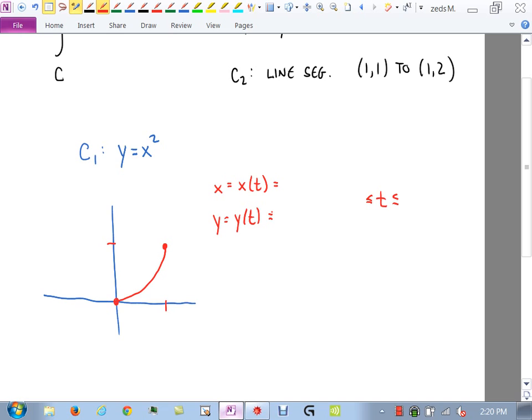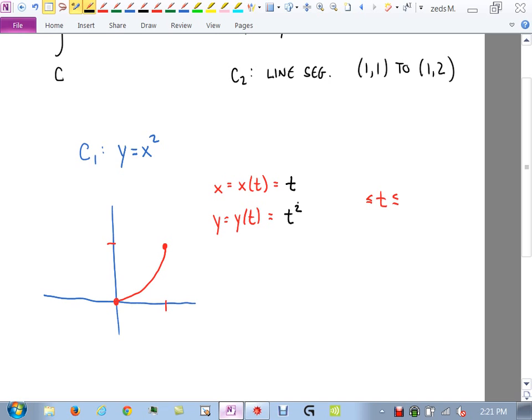I had told y'all before, when we were first doing parametric stuff, that everyone could use their calculator in parametric mode and do all the graphing that you've always done if you just replaced your x with what? T. If you have an equation solved for y, where y is some function of x, all you have to do is say, let x be equal to t. If x is t, then what is y? Well, y is x squared, so y should be t squared.